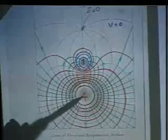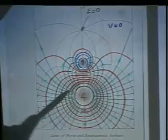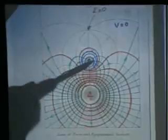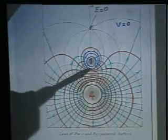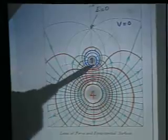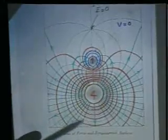If you're very close to the plus 4, you get nice spheres around the plus 4, positive potential. If you're very close to the minus 1, notice that the blue surfaces are almost nice spheres, but now they're all negative, because you're very close to the minus 1. So a negative potential.